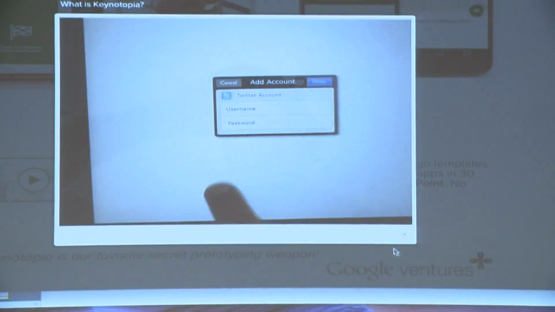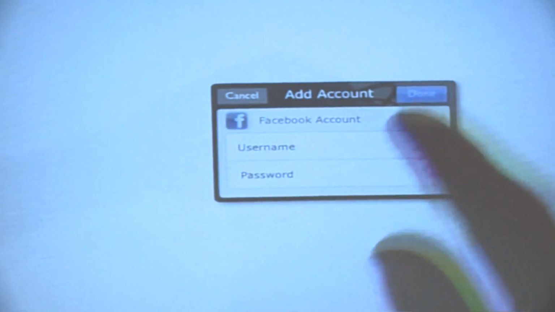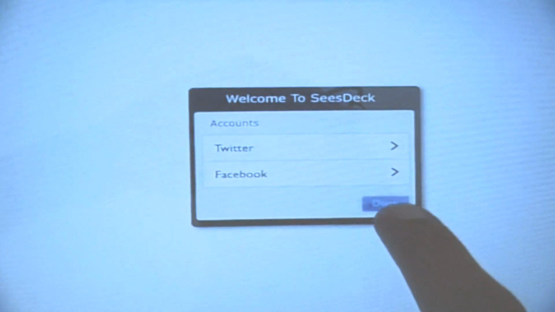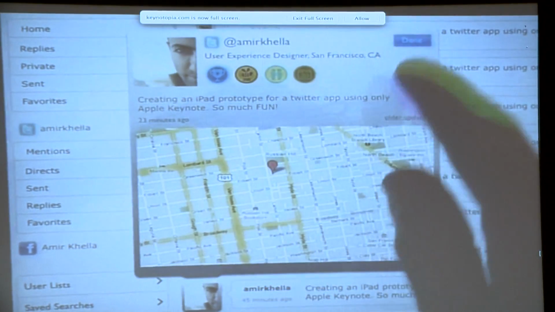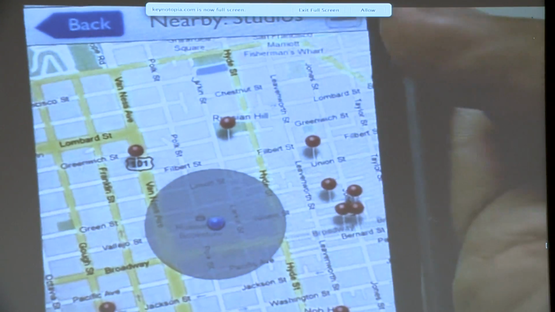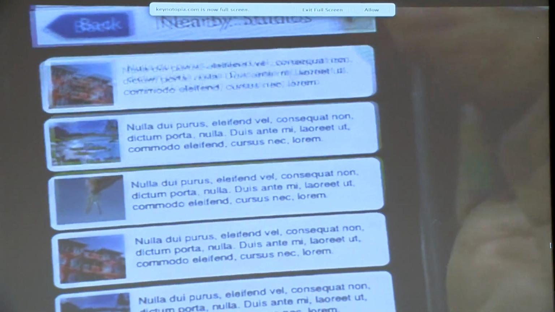Using slide transitions. But it doesn't stop here. By exporting your prototypes as clickable PDFs, you can test them on the iPhone or iPad without doing any extra work. This is one of the cheapest and fastest ways to test new product ideas without hiring freelancers or learning new tools and programming languages.